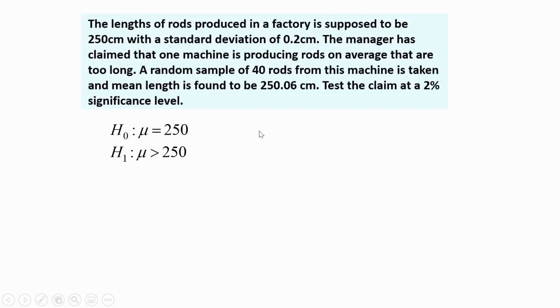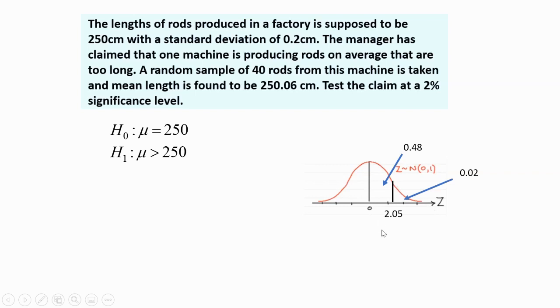Once you've done that, we're going to look at what our critical values are. So we want to look at our 2%. Because this is bigger than 250, it means it's one-tailed, which means my full 2% has to be on the one side. It's bigger than, so it's on this side. So what I am looking for is 0.5 minus that, so that I can find a z-score. I look it up, and my z-score comes out to be 2.05. That z-score is my critical value. I want to compare everything against that z-score.